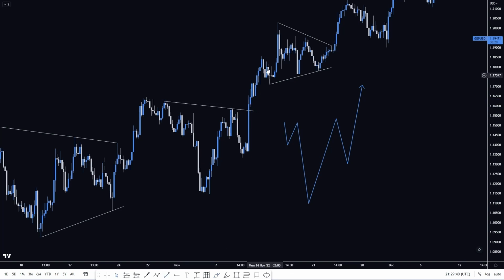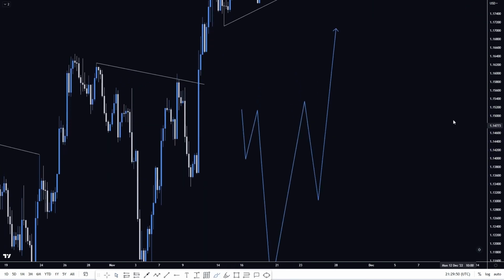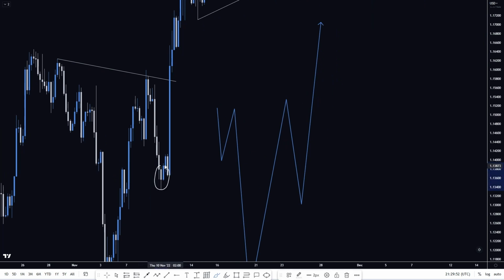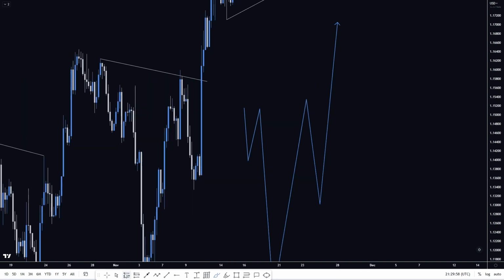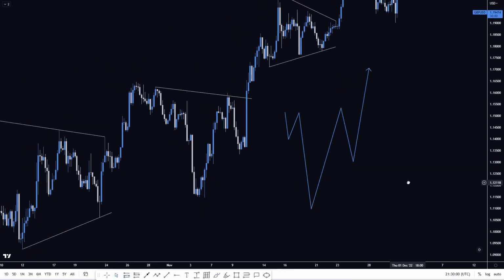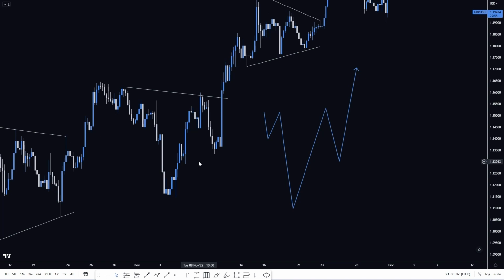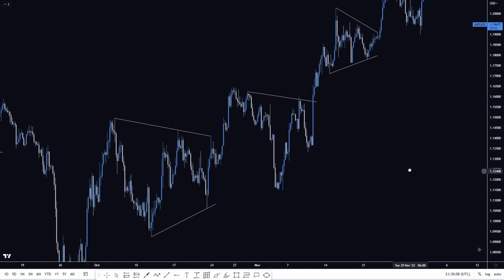Once price starts to break up, you can confirm trades using different candlestick formations, etc., or you could even look to get involved in the second shoulder, for example. Here you can see we have a nice retrace candle where price pushes down and then immediately retraces back up. That could be a good area to get involved in potential trades, if you tied that in with some areas of support to give you those ideas of price moving higher. So that's our inverse head and shoulders just in there.